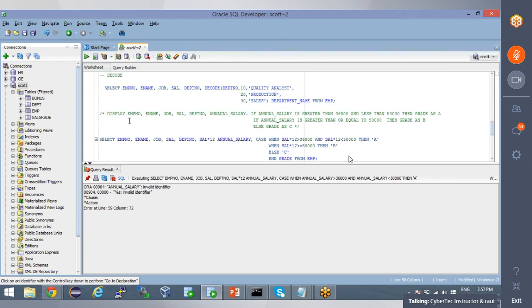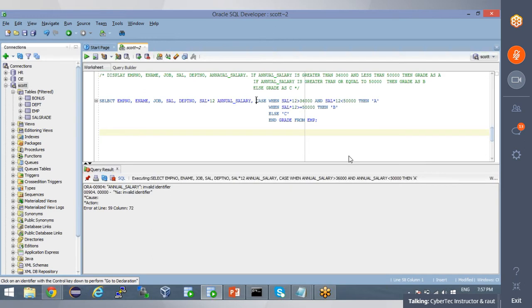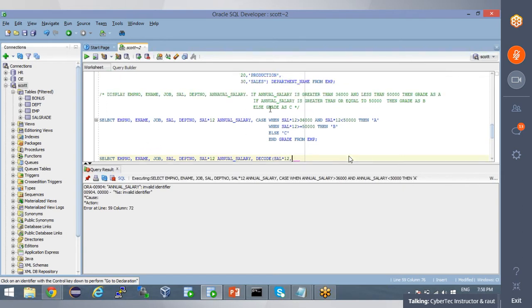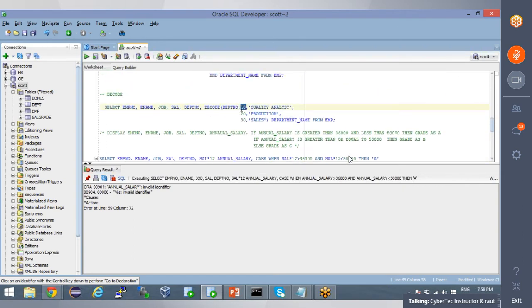Now let's write the same thing with the decode function, and you will understand the difference. First is your comparison column. What is the column on which you are going to compare? Salary into 12, which becomes your annual salary. Here comparison works only if it is a perfect value, a direct value, like department number is equal to 10.